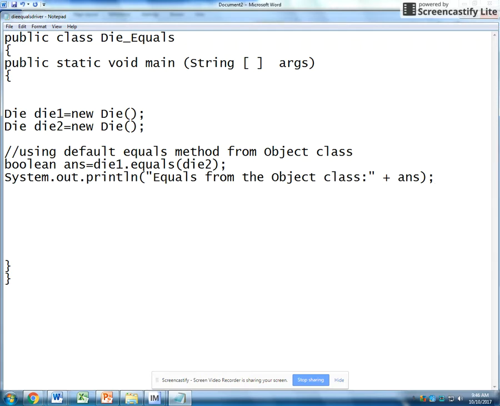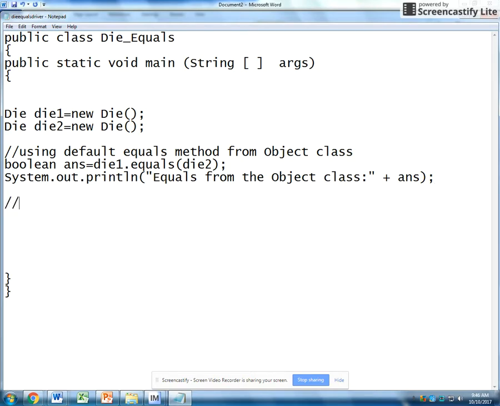When you run this program, it tells you that the answer is false. That's because if you use the default equals method from the Object class, it's just checking to see if those two Die objects are aliases of each other. Now I'm going to prove that to you.